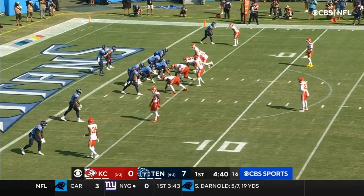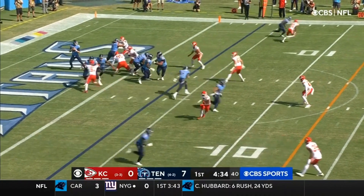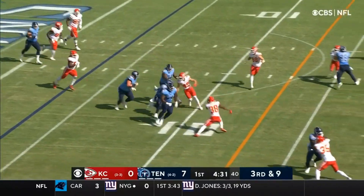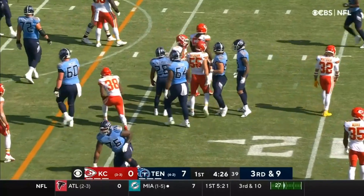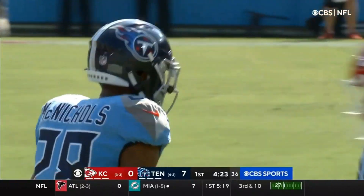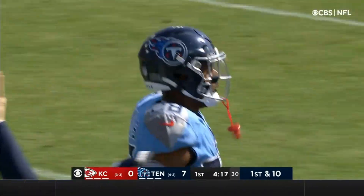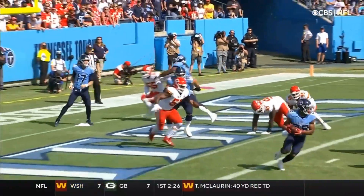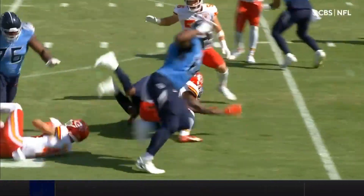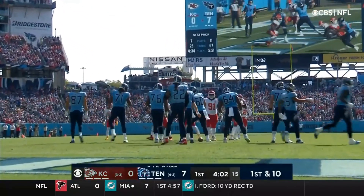See if they can do it again. Will Spagnola bring a blitz here? I think so, Mike. There he comes — Tannehill screens it right side, McNichols to the 5, to the 10, not quite to the 15 but he got to the 14 — first down for the Titans. Todd Downing read it brilliantly and called the screen. What a nice call by Todd Downing and excellent execution by the Titans. Titans are 2 of 2 on third down to begin — Titans 7, Chiefs nothing, 4:03 to go in the first quarter.